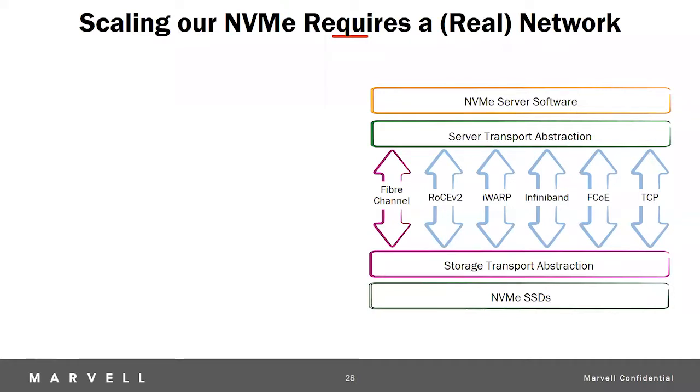Hi, good morning, good afternoon, good evening, everybody. So I think as the title says, when you are trying to scale NVMe for shared accelerated storage, you need a real network. And there's some good news and there's some bad news. The good news is that customers have lots of transport choices to access NVMe natively over these shared disaggregated storage. And the bad news is that customers have lots of transport choices as they connect NVMe natively over shared disaggregated storage. Actually, you can build the slide out, and I'll just start talking to them.